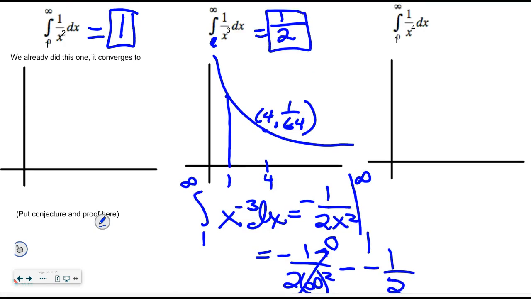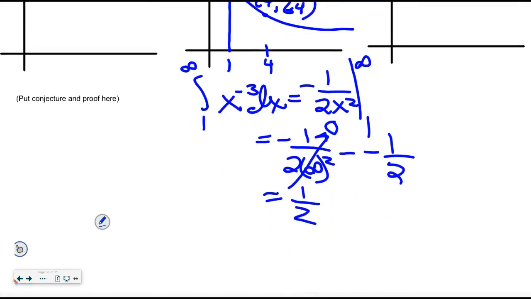Now watch me change the numbers. Everybody watch this. You don't do it, okay? Just watch, and then I'm done. I'm going to go purple, and I'm going to do 1 over x to the 4, so don't even write anything. You ready? Watch. This process, which is naughty, we get it, right? It's naughty. But watch. 4. Right? Well, then that becomes x to the negative 3rd over 3, or negative 1 over 3x cubed. Right? This would be negative 1 over 3 infinity cubed minus negative 1 over 3.